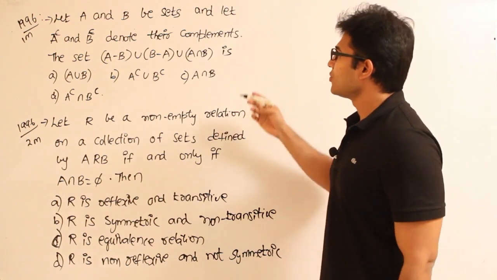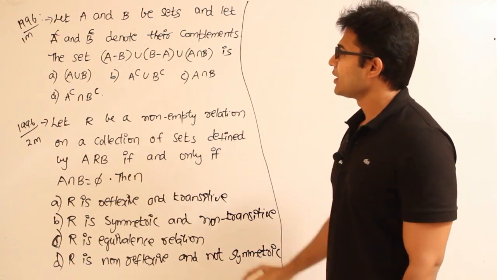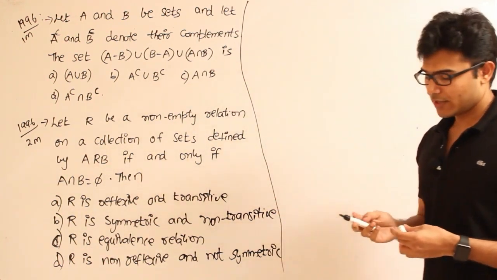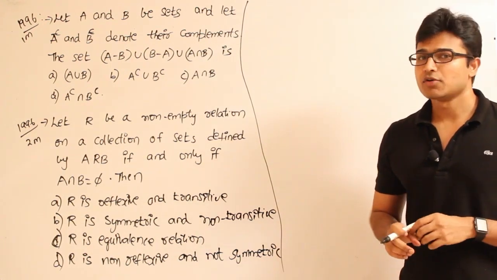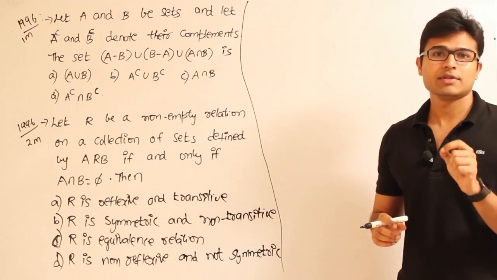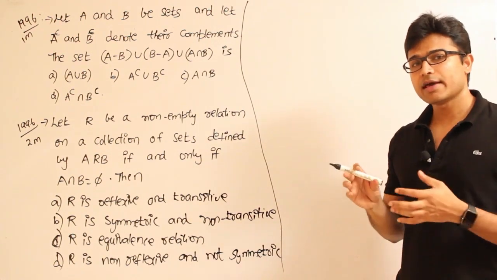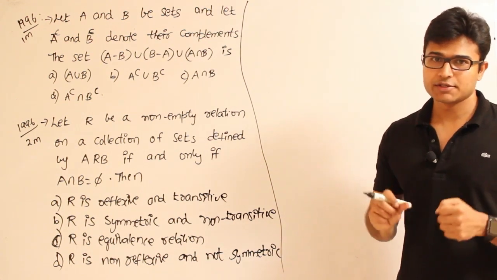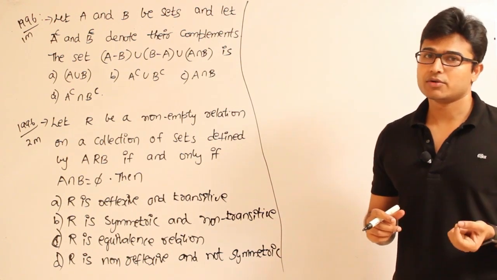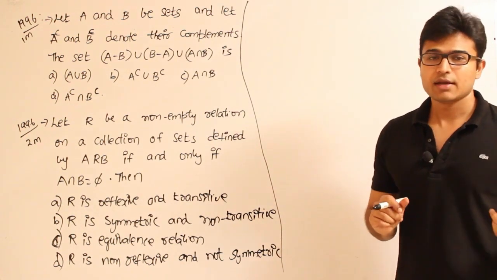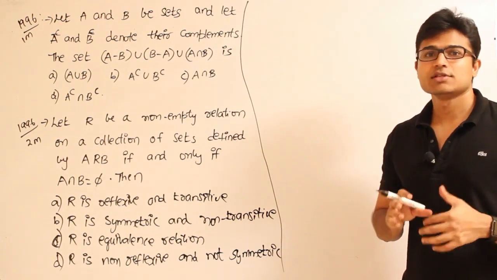So they are talking about two sets A and B, and then A complement and B complement are given. Then they are asking something like this. Whenever you want to solve such a question, as I told you already, always draw the diagram and then number the various regions. Take a diagram in such a way that it contains all the regions. If you are involving two sets, then 2 power n, 2 power 2, which means 4 regions should be there. Take all the regions and then try to work it using the numbers.